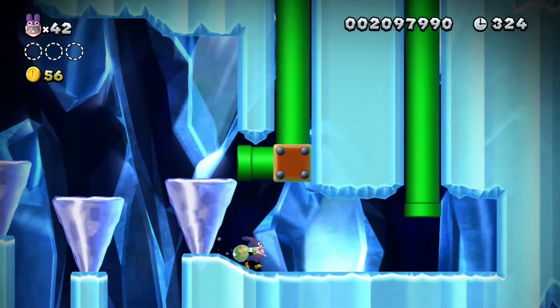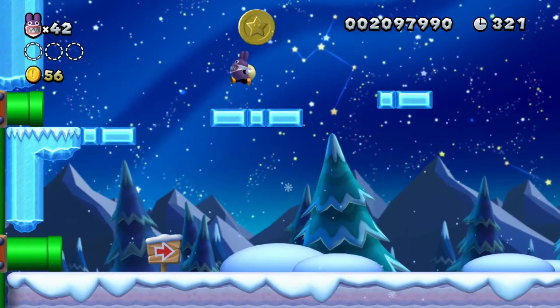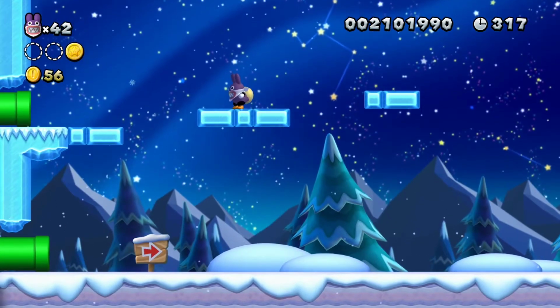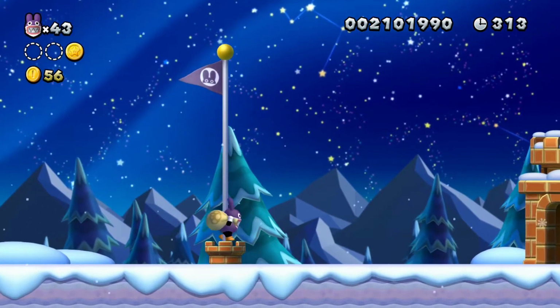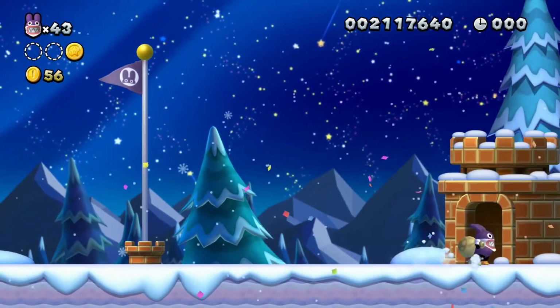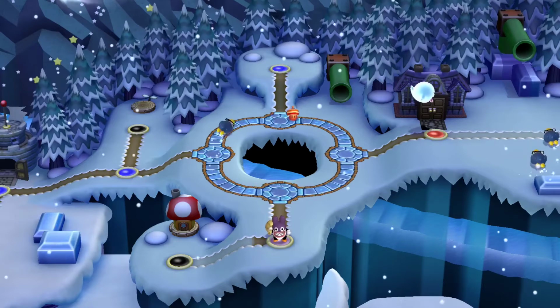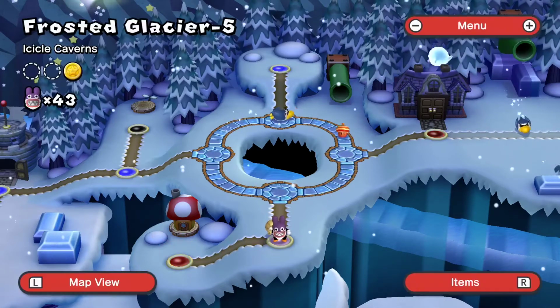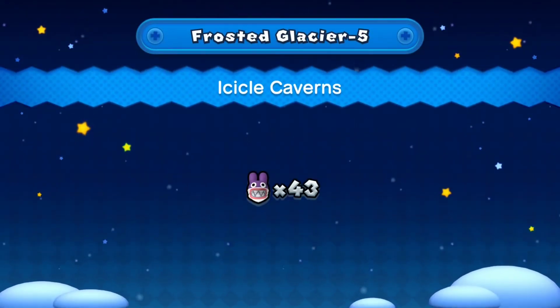No! Any bet that's another one. Man! Yeah, any bet this is number 3. There. What? How did... okay. That I'm very confused by. I got Star Coin number 3, I believe. So that's there, that's fine.